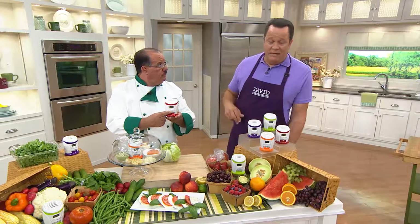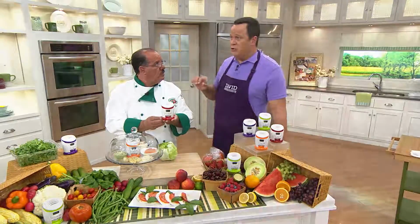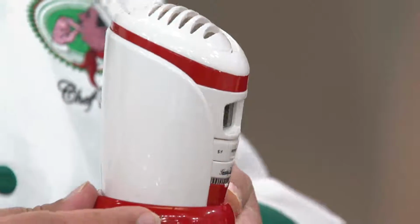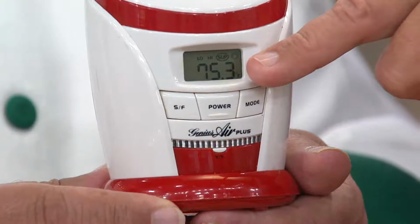Exactly. I had this in my refrigerator at home and I love it. It also reads the temperature inside the refrigerator. Correct. You know, there are a lot of those really expensive refrigerators that flash the temperature when you open the door. I don't think most of us have those fancy refrigerators. Yeah, I don't. So this is an opportunity for you to be able to know exactly what the temperature is inside.